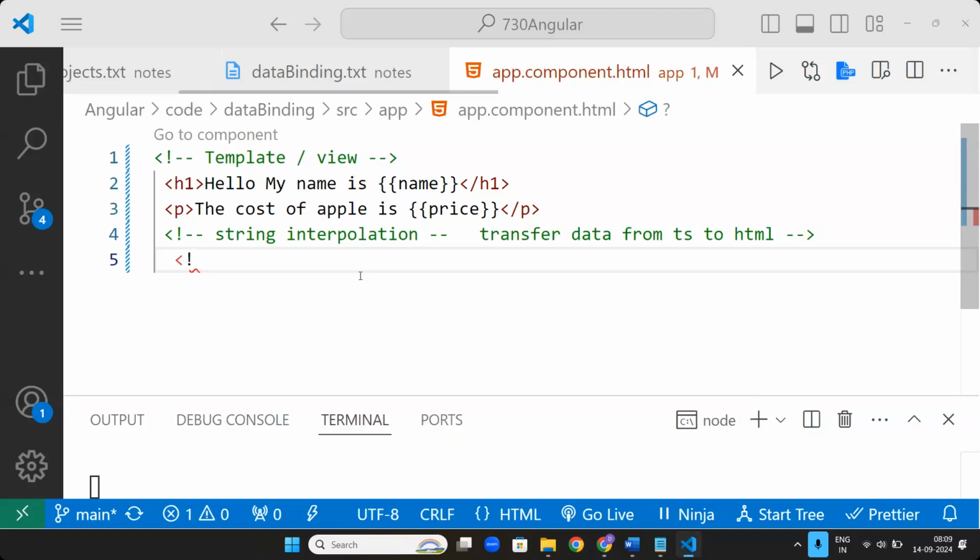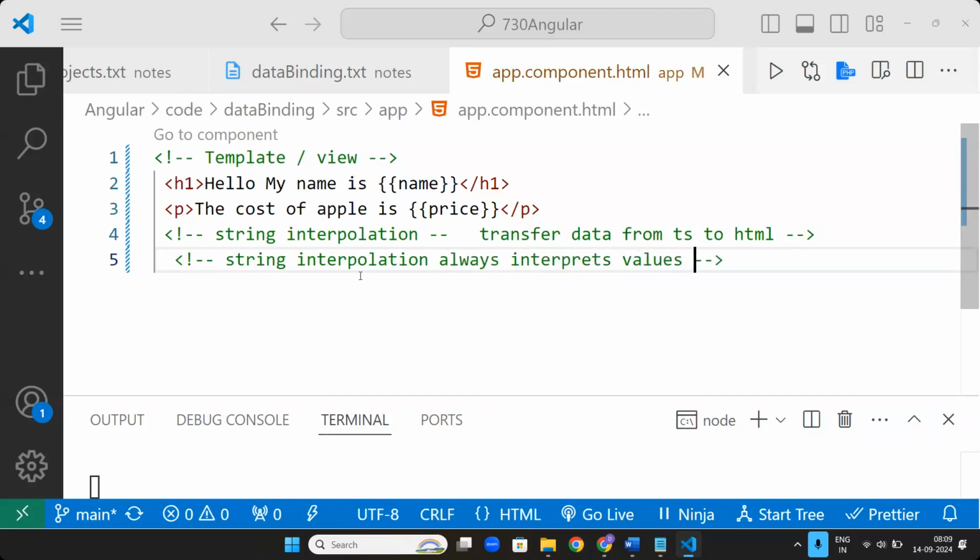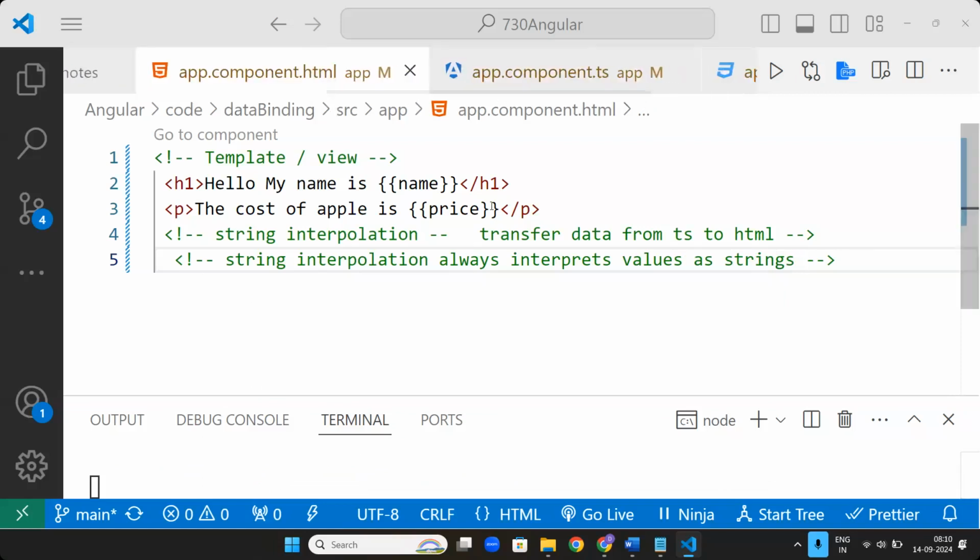String interpolation always interprets values as strings. Now, if I give price here, price is 25.